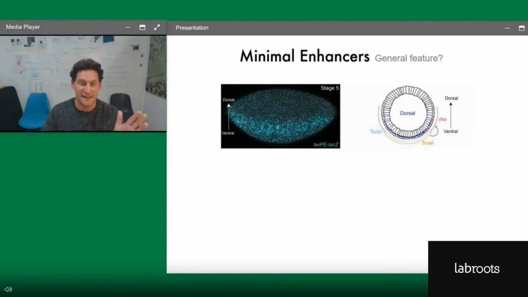We've actually explored this with many other enhancers, such as this very early embryo one, which is one of the first times the developing muscle, the mesoderm, will be marked. You can see here in this blue pattern. And on the right is a schematic, because at this point the embryo is a ball of cells. This is as early as it gets, pretty much, when their fates are really being assigned. So this is showing a cross-section of this. Twist is this particular gene, and this particular enhancer, the twist PE element, not really important, but this is the switch, it turns it on.